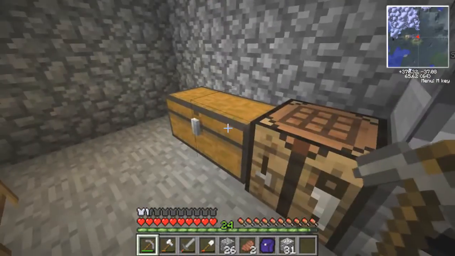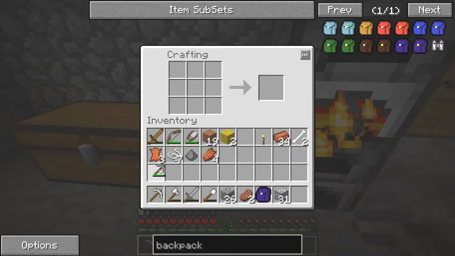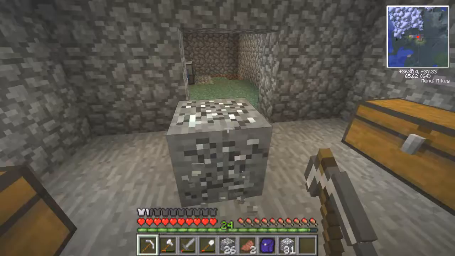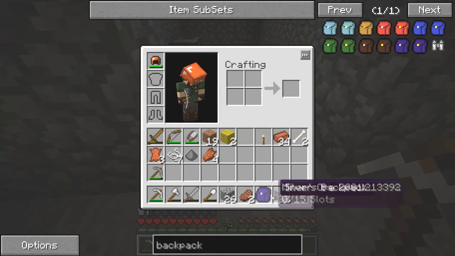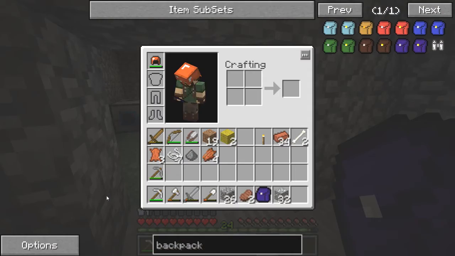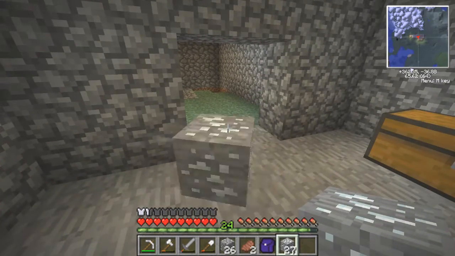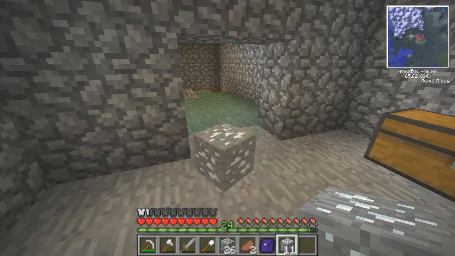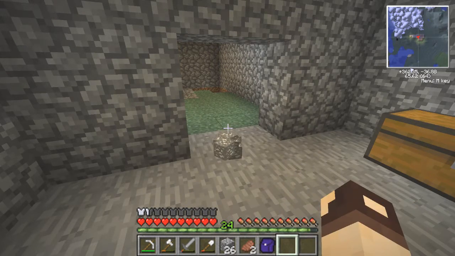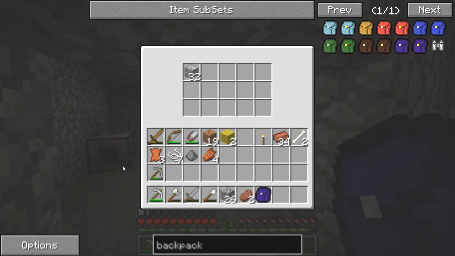Anyways, let's make a... yeah, there we go. Get our iron pick out. Now it should have went. There, except I have a bunch of them. Let's just do this. Okay, see that? Check it. All went into my backpack, so it's not clogging up my inventory.